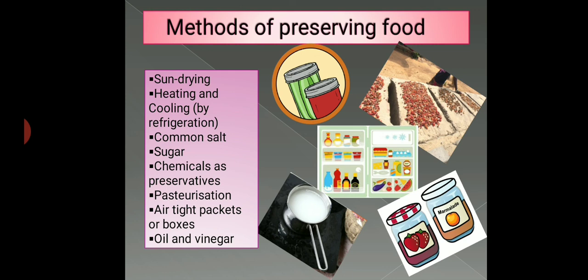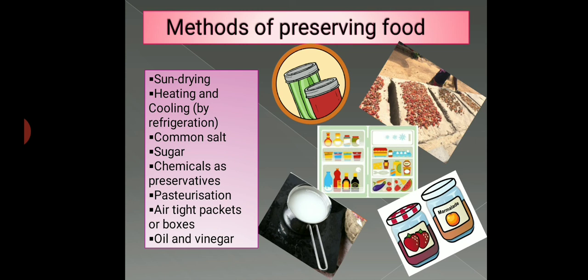Students, do you know what pasteurization is? Why does the milk that comes in packets not get spoiled? It is because pasteurized milk can be consumed without boiling, as it is free from harmful microbes. The milk is heated to about 70 degrees Celsius for 15 to 30 seconds and then suddenly chilled and stored. By doing this, it prevents the growth of microbes. This process was discovered by Louis Pasteur.